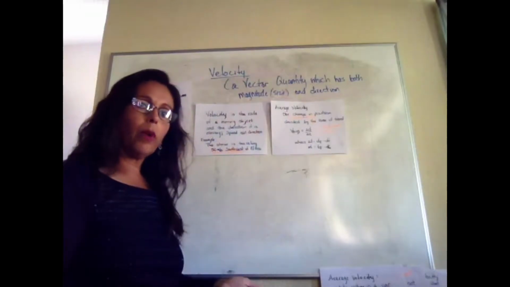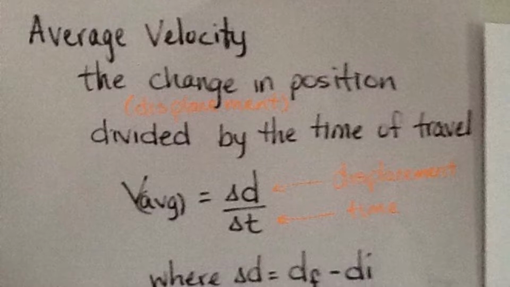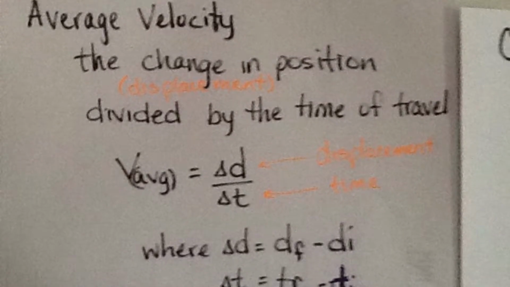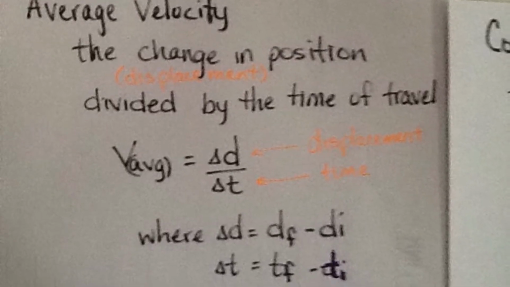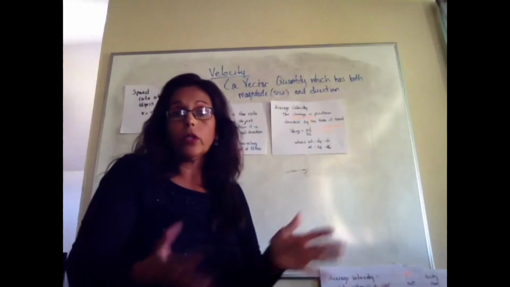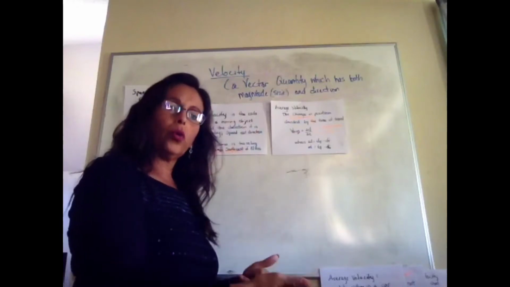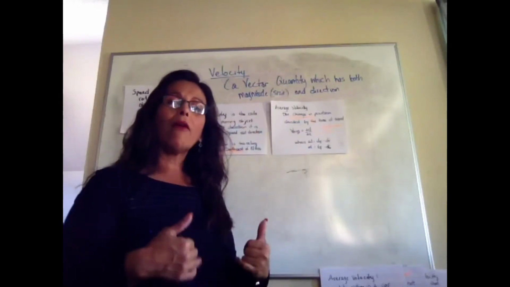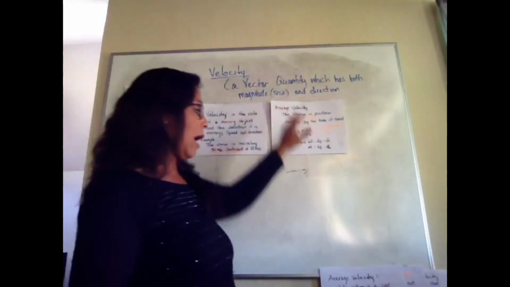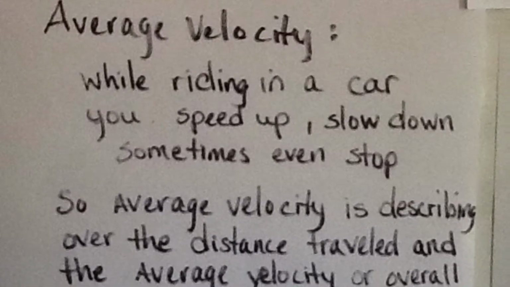Now, if you think about a trip, as you are moving or riding in a car, we start off at one velocity, or we start off at 0, and then we change our velocity. We have to slow down because something gets in front of us. Then we speed up again to go back to our normal speed. Then sometimes we have to stop altogether. All of those are changes in velocity throughout our whole trip. So we're going to look at the average. Overall, the whole trip, how fast did I travel? That is what this average velocity is. So it's looking at the overall movement.